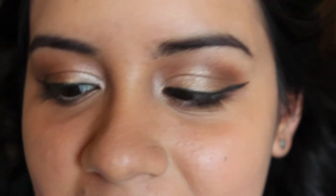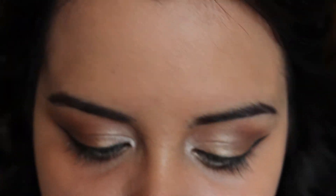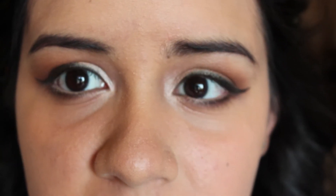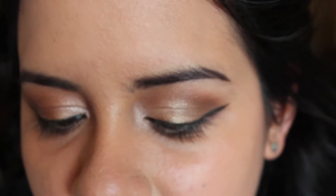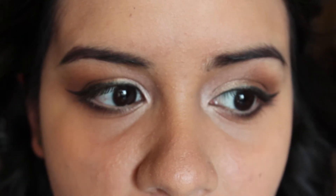One product I would probably leave out most days is mascara, just because when your lashes touch the lens it can get really frustrating having to clean those smudges all the time. So if you want, you can skip that. But I really like lashes so I'm not going to. I was also testing out the Physicians Formula Organic Wear Black Mascara — it provides really good volume and thickness but it flakes so much and isn't great for longevity. So instead I'm going to use the Buxom Lash Mascara in Blackest Black and curl my eyelashes with the Bobbi Brown Eyelash Curler.